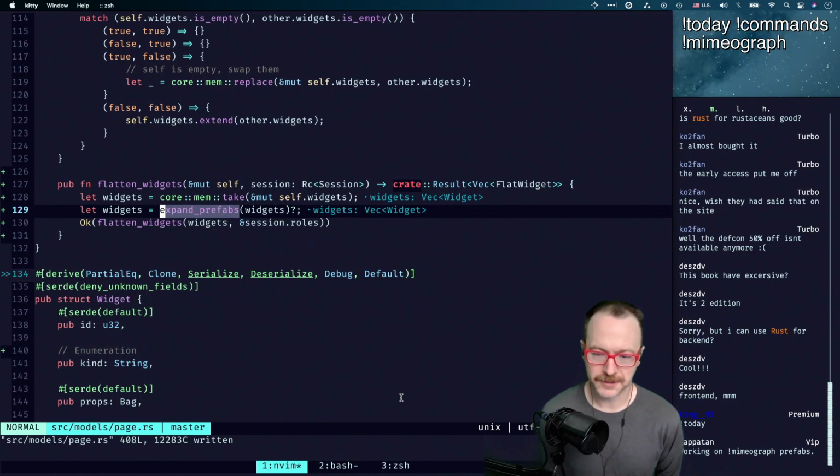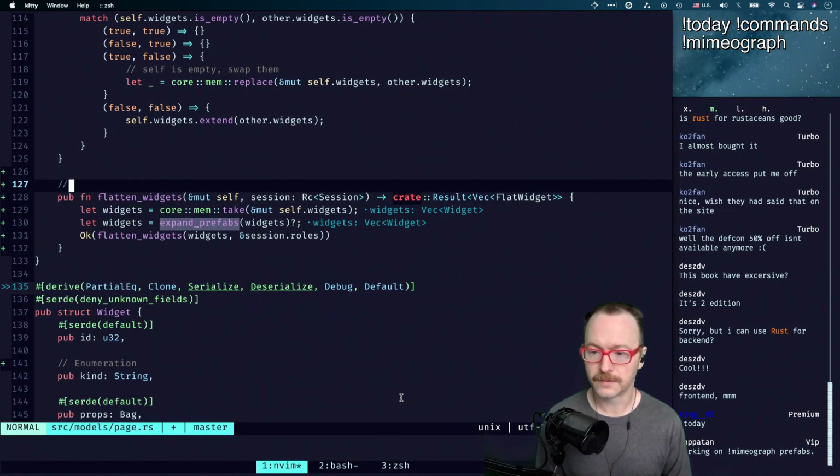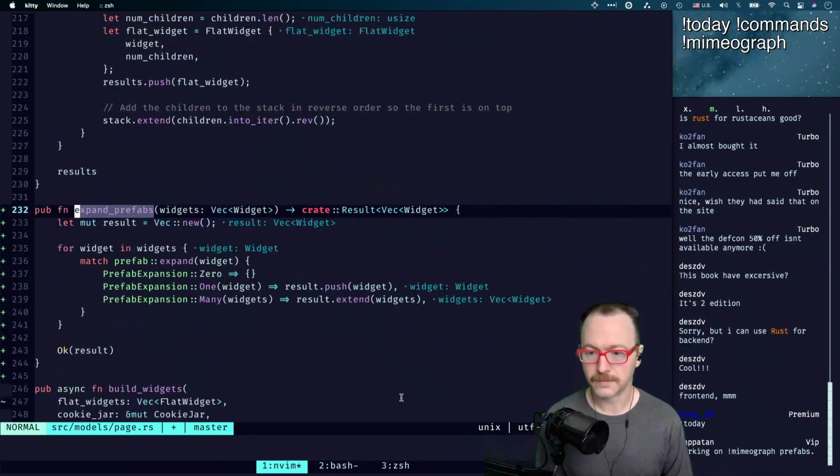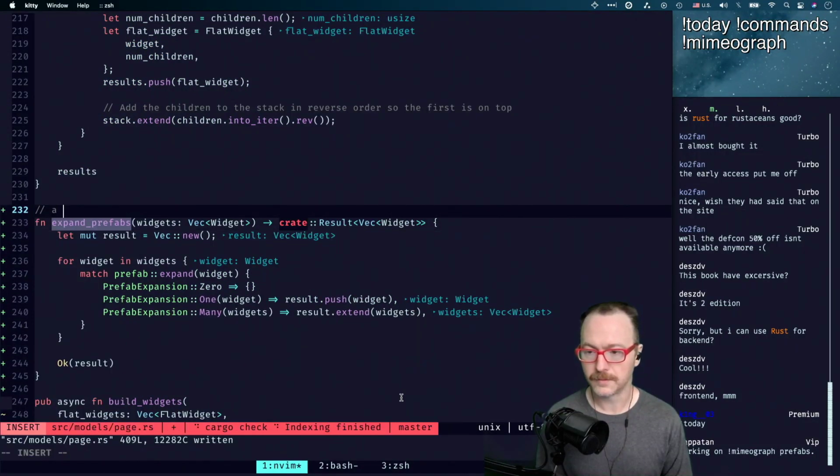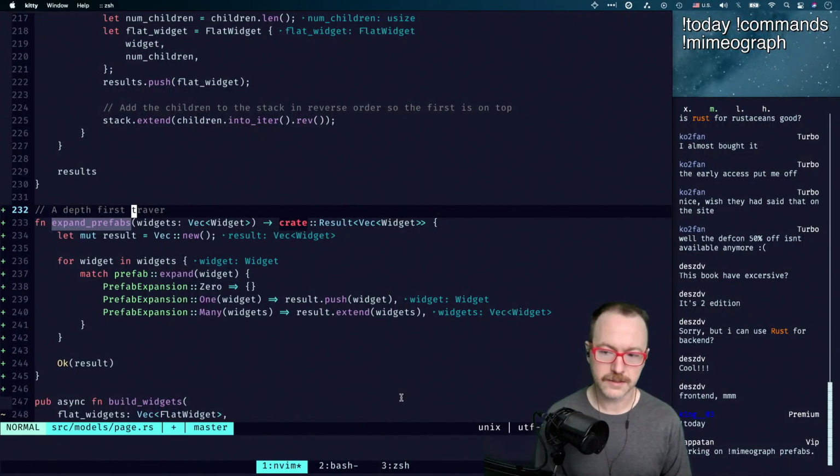We've got to recurse through this. Expanding widgets in place into their other types. So we'll do depth first traversal of this tree. I guess it doesn't have to be one or the other, does it? Be breadth first, it doesn't matter.